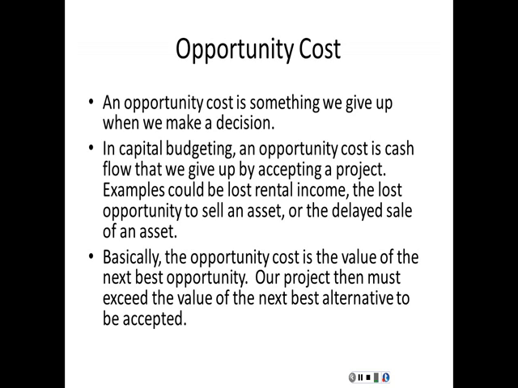Another example would be a piece of property or a warehouse or building that I have to use for a project. I might be able to sell or rent out the space if I'm not invested in this capital budgeting project. Now, like everything in capital budgeting, we want the cash flow. So when we look at an opportunity cost, we want the net cash flow that I am losing or giving up, so the value of the next best alternative.